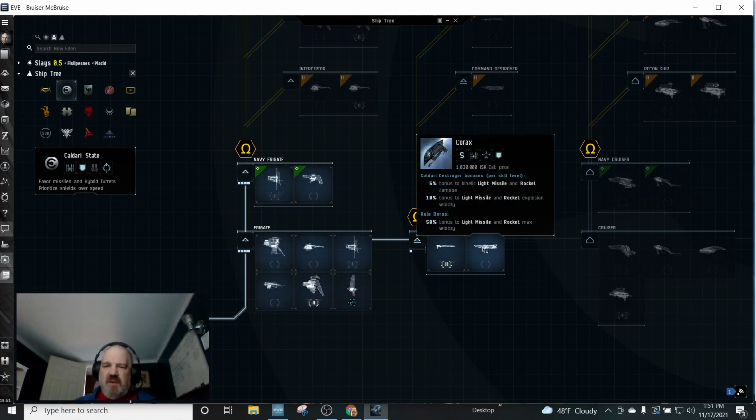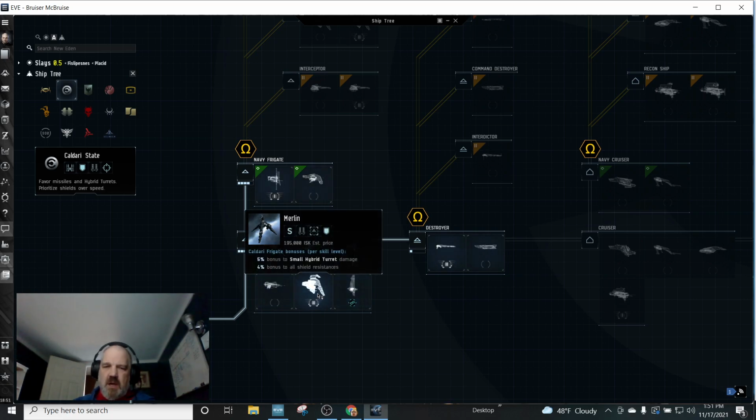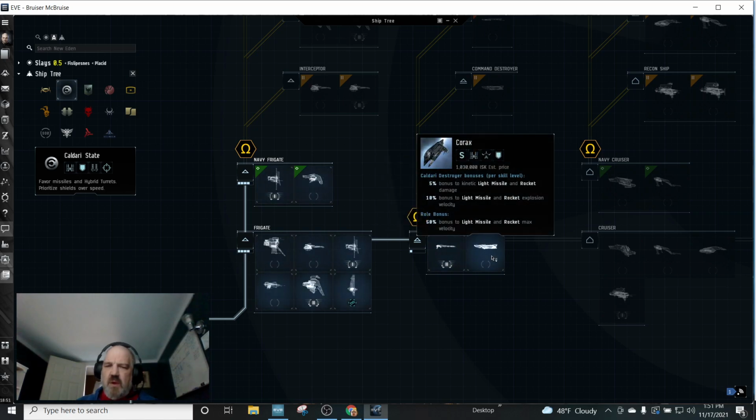So what are the differences here? I'm not going to go into major rabbit-holey stuff, but if you really want to think about it, your Merlin has less firepower and a little bit more shield resistance because of its shield boosters. We scroll on over to the Cormorant. You get the bonuses to your ranges and your tracking speeds of your guns, and you get a lot more of them. So why fly the Cormorant versus the Corax, or the Corax versus the Cormorant?